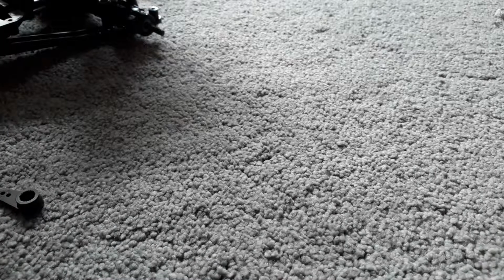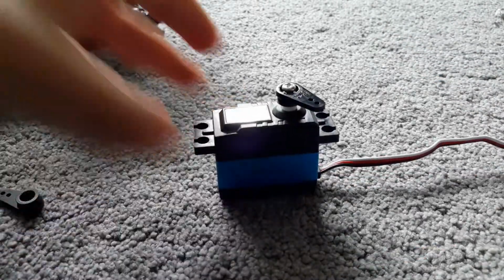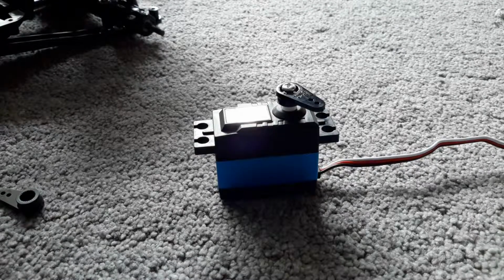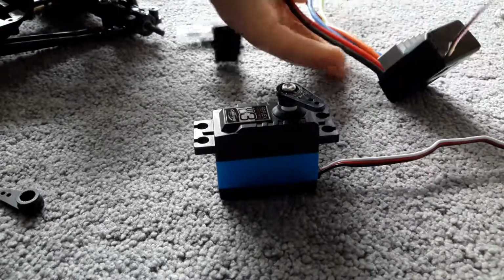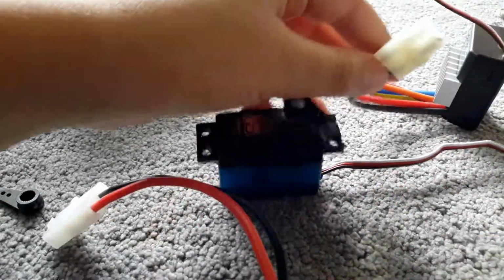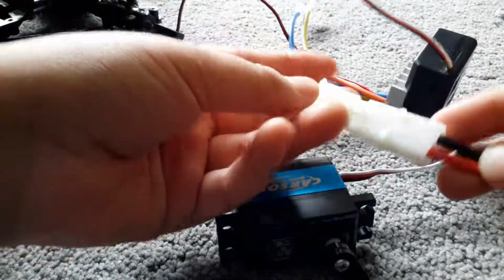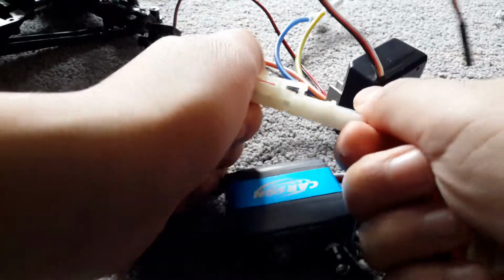And today I'm going to show you the electrics wiring of the Unimog 425 by Tamiya. So first you have your steering. Next you grab this thing with all the wires coming out of it and you get your battery pack. Then you clip the red goes straight into the other red and the black goes straight into the other black.